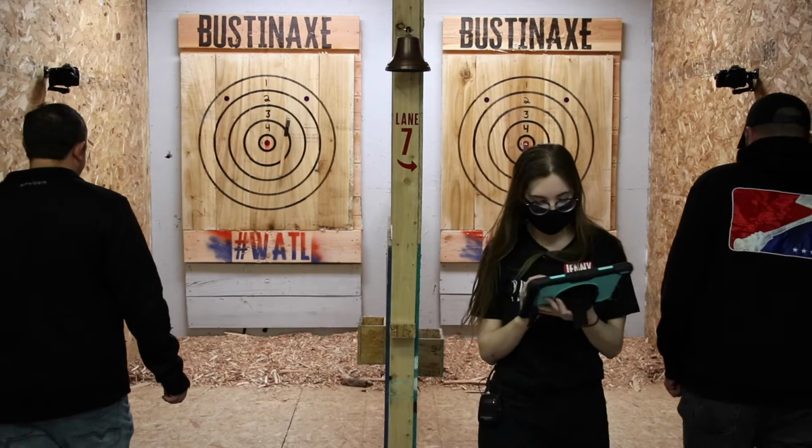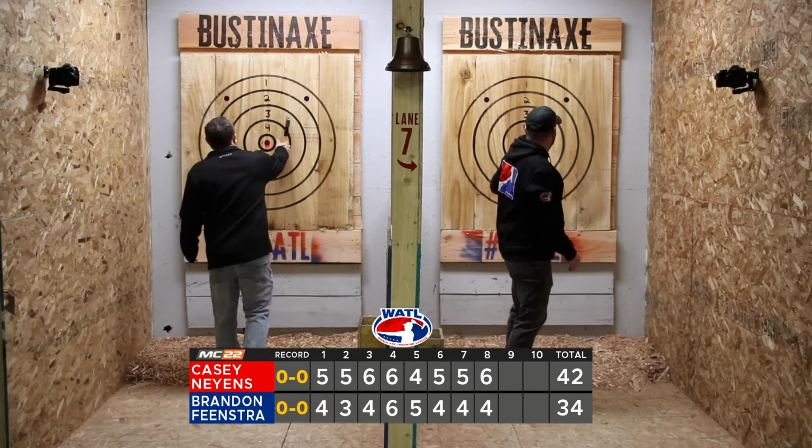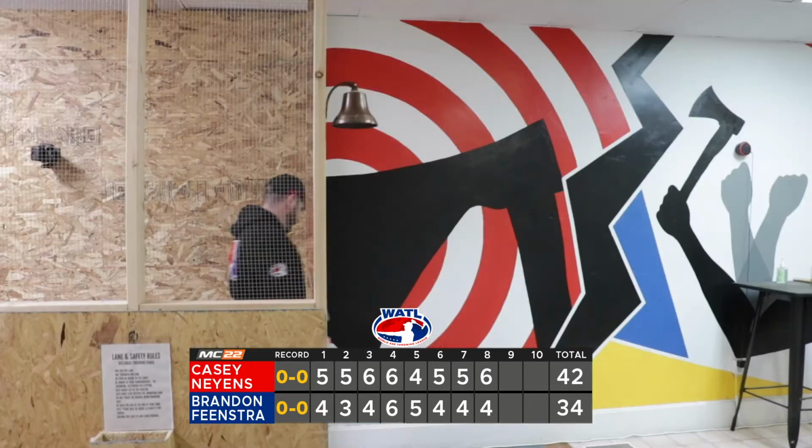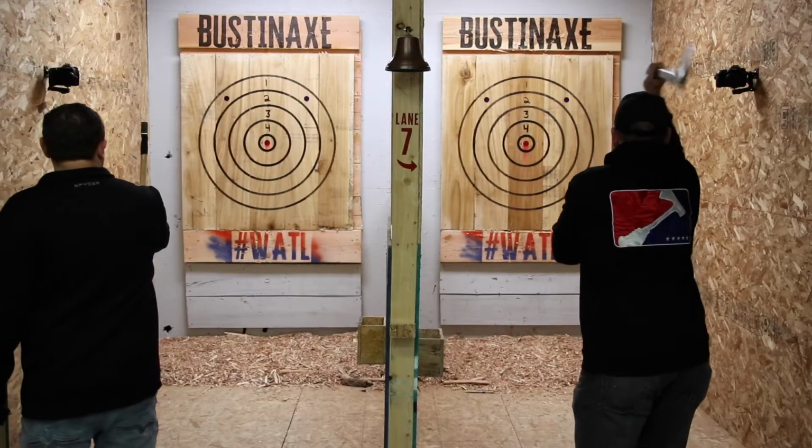Brandon is a 4. Casey got a bullseye. As Casey Nines lands a bullseye, it's in a situation now where Feenstra almost has to go for a kill shot if he wants to come out victorious in this one, because Casey Nines makes very few mistakes.